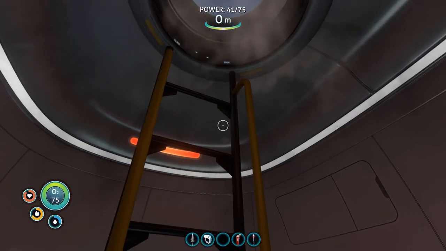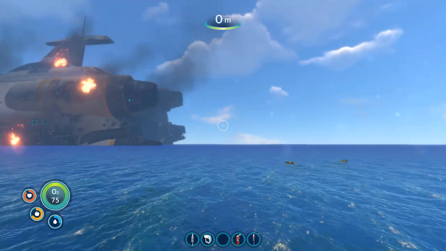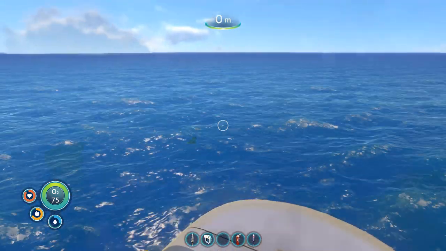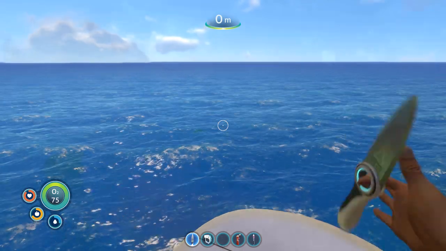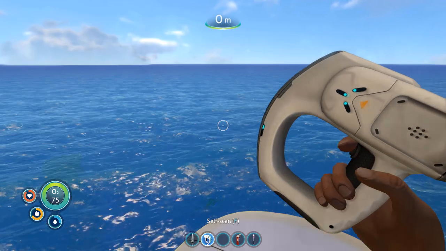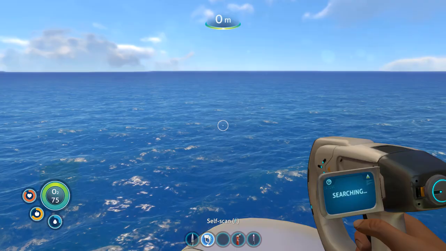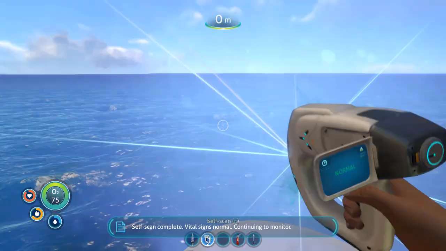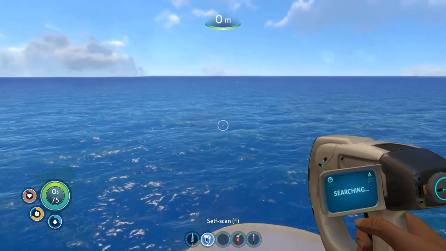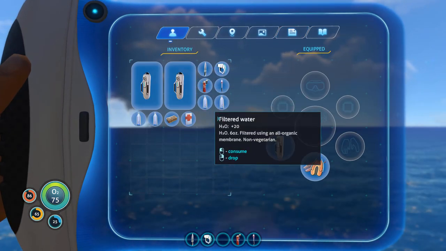Alright, now we gotta find some cave sulfur. The rover's looking pretty raggedy. Alright, we have a knife now. Alright. Let's see, and this is the scanner. Self-scan. Let's see. Self-scan complete. Vital signs normal. Continuing to monitor. Okay. Let's get some water.